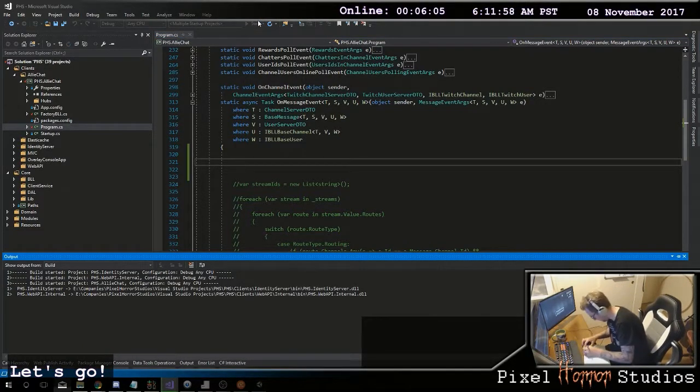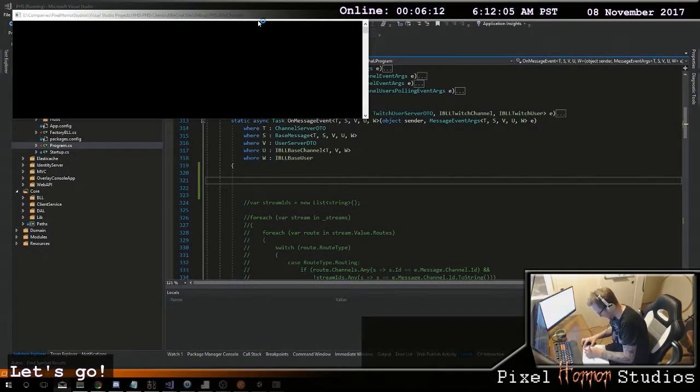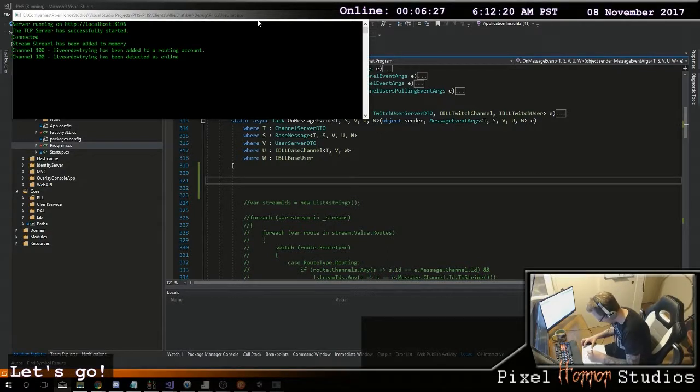So if I'm a user over here, I have an account ID. I'm going to have a number of these different streams. And each stream is going to have a variety of different channels. One of them is a routing.